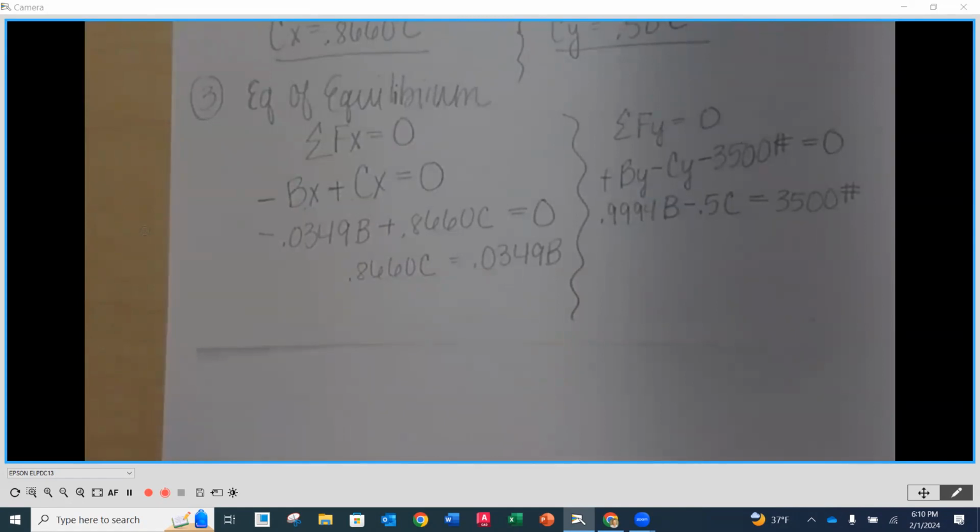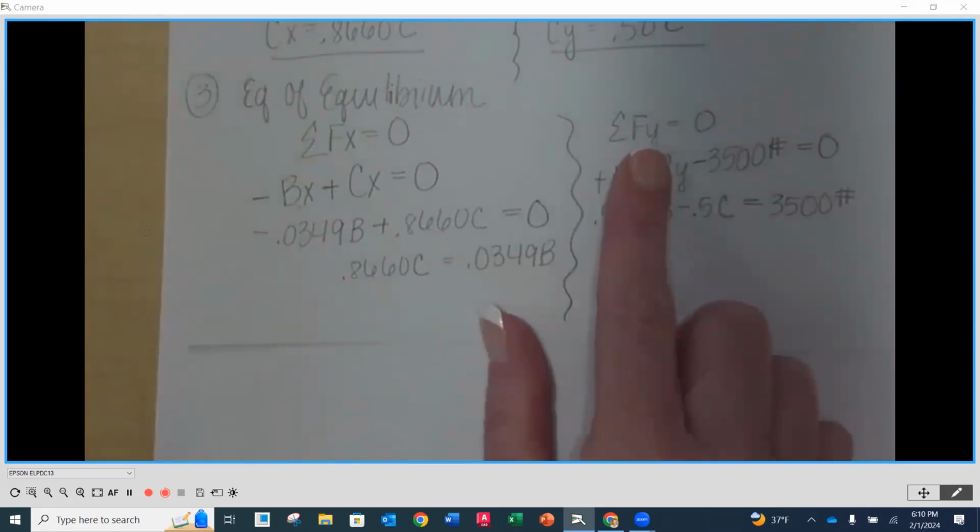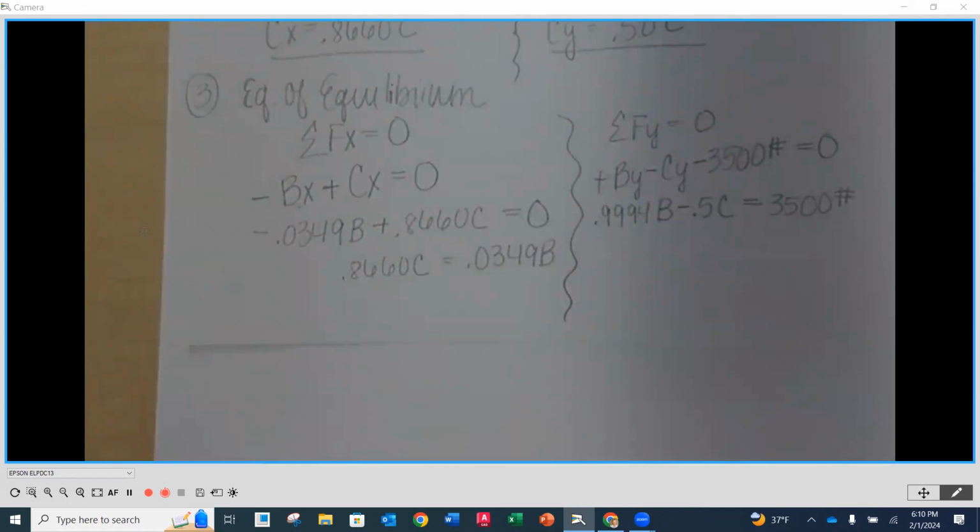I know I'm emphasizing that a lot, but it's for a reason. 24 years of teaching. I know. And this will make sure that you get it. Same thing for the Y. Tell me what you're going to do. You have the summation symbol F Y equal to 0. No other options, because this is the only way you're going to see it. You're going to see it in every textbook that does statics. They're going to show it in that way. That's a standard form. Okay.